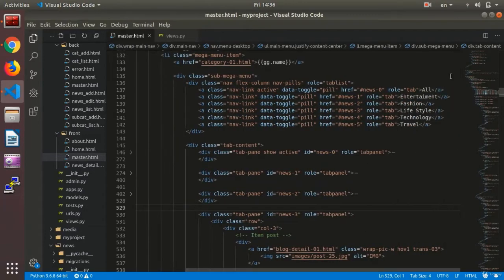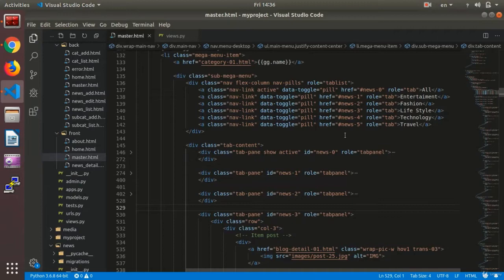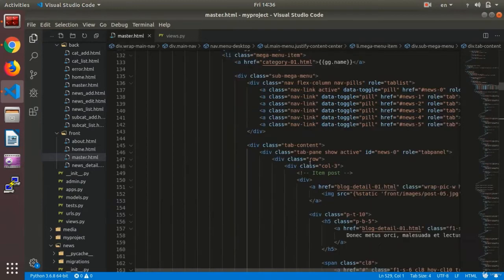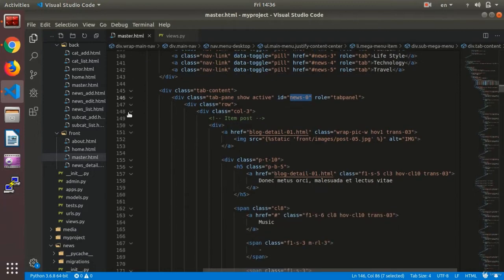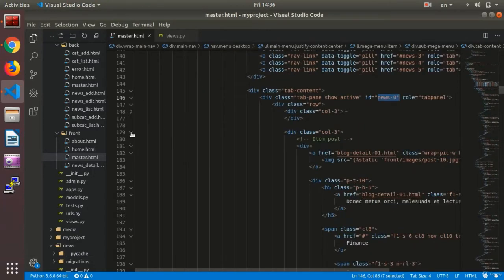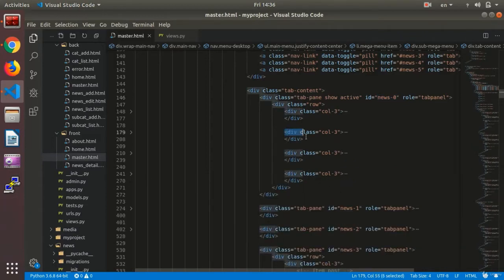So at first we go for all sections, so that when we are in a sport, in all we would have the sport news. In cinema, the cinema news, and in the IT we would have the IT news. If we go to news 0, it is an ID which is connected to all, and this is our 0, this 1, 2, 3, and this is 4.